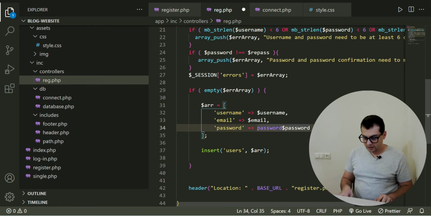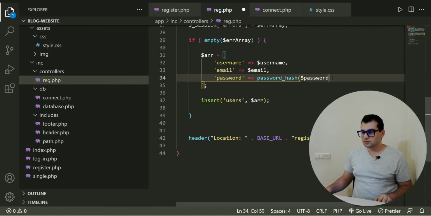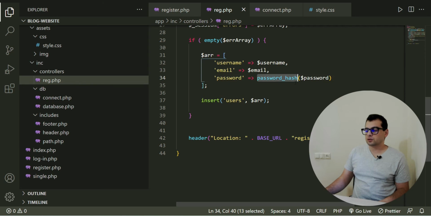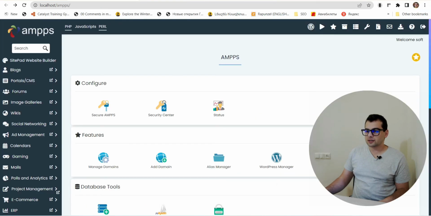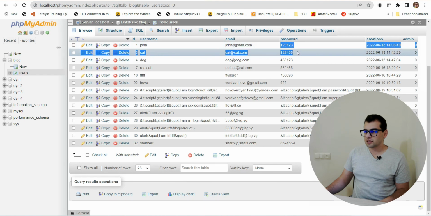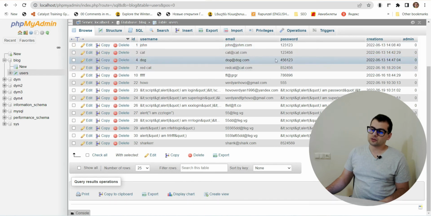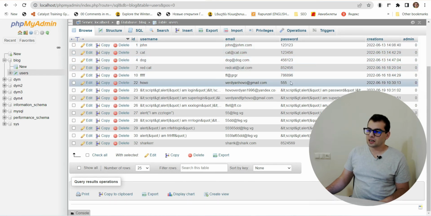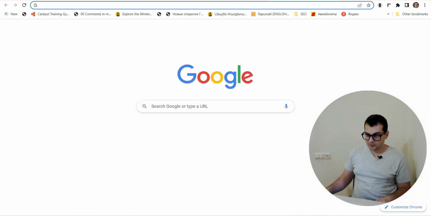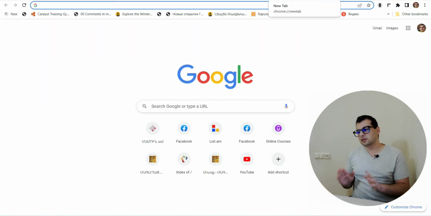And it hashes the password to certain characters, which actually makes it much harder to break the password. What we do right now is just saving the password as it is, which is never a good practice. And with hashing, let's try. We can make them up to 60 characters long, different characters, which makes our passwords more secure.